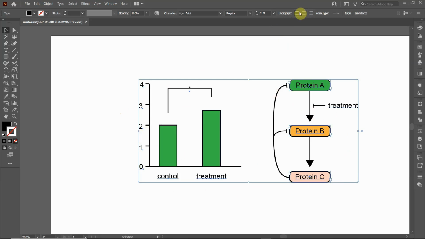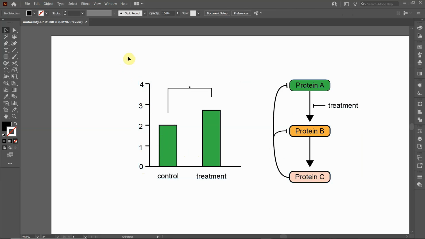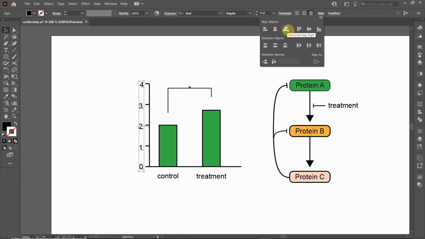I can also do the same with formatting and anything like that, and it's going to apply it to all those objects that I selected. For instance, let's just take these objects here on the left. Notice that the 4 isn't quite aligned. So I can select all those text items, and I can align them to the right.